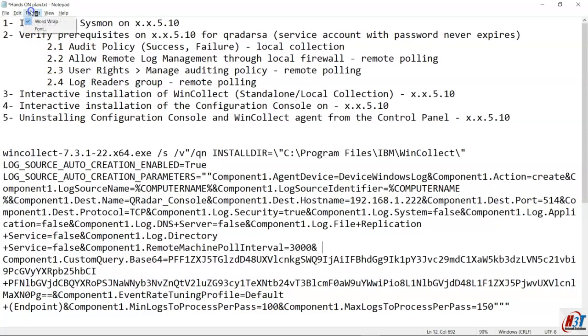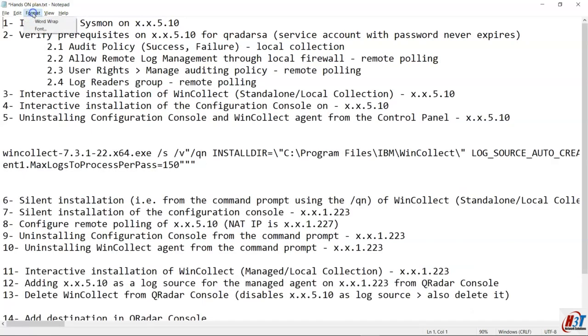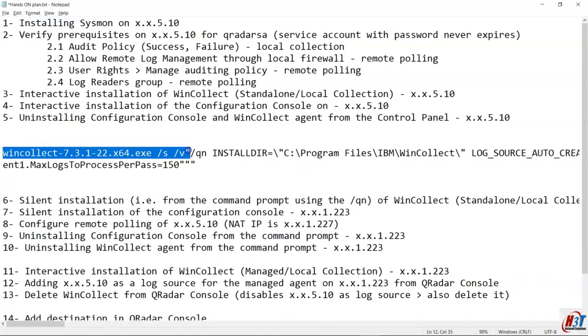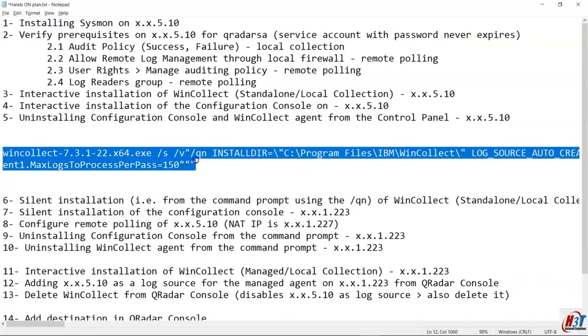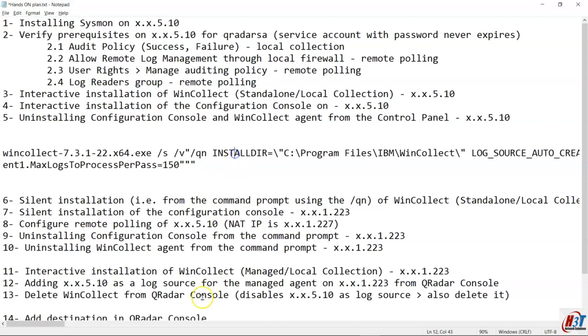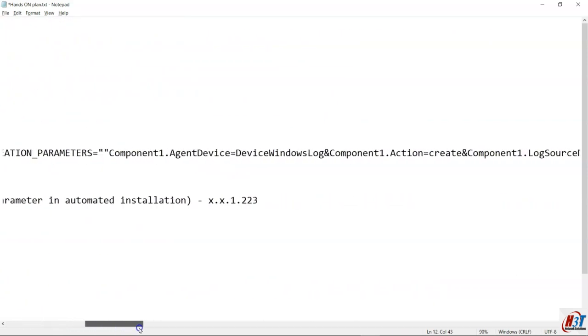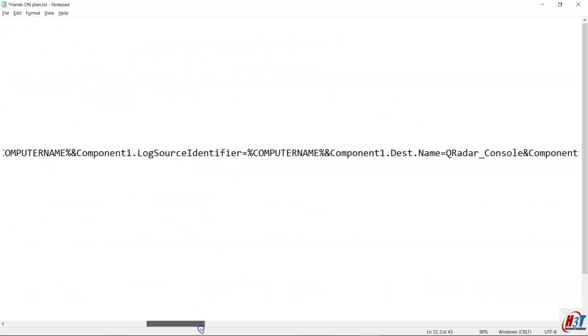Before that, let's disable the word wrap to put this long command in one line to avoid any line breaks. I just disabled the word wrap, as you can see. It actually comes in like 2 lines. So just double check if there are any spaces or line breaks.